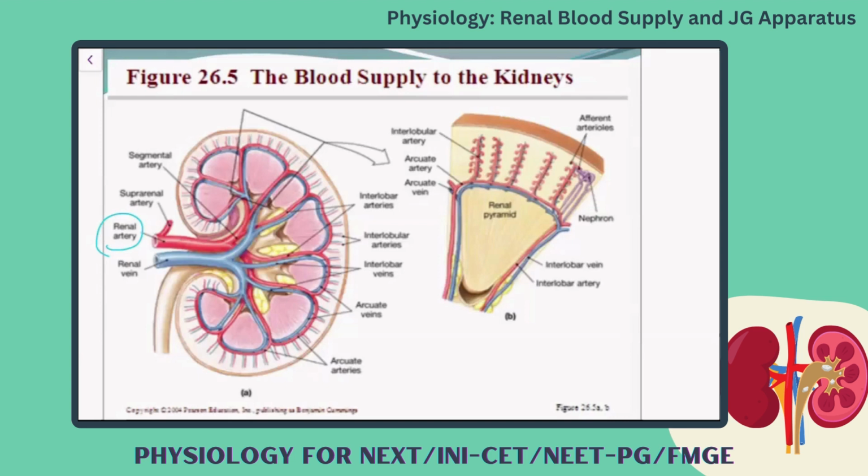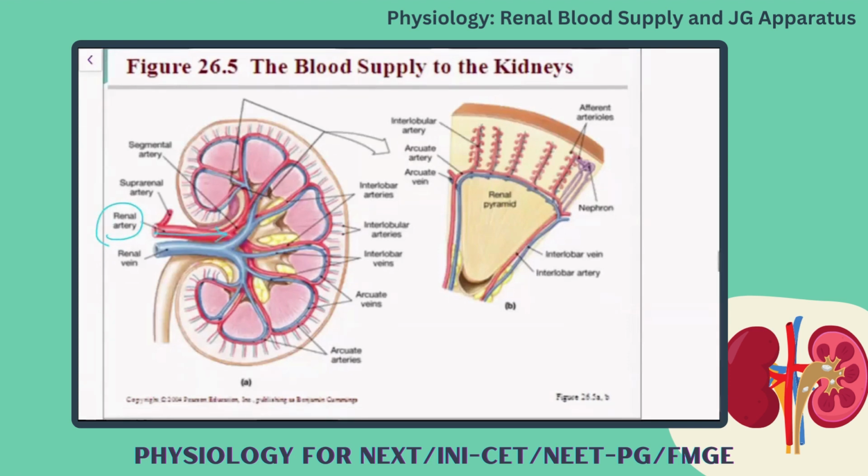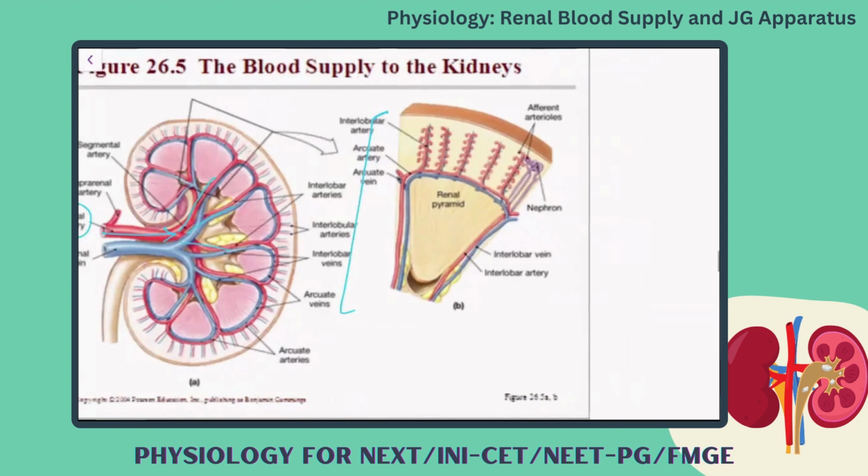Okay, clear? And then the renal artery is now entering into the hilum of the kidney. Then once when it enters into the kidney, it is giving its multiple divisions that was being given in this picture. Okay, so first it is passing through the space in between the renal pyramids. What you call this? Renal column of Bertin. So that branch where the artery is traveling in between the renal pyramids, you can also tell on either sides of the renal pyramids, that is called as interlobar artery.